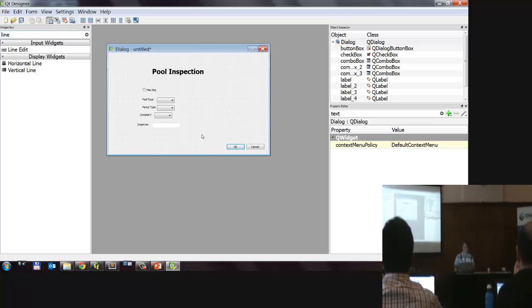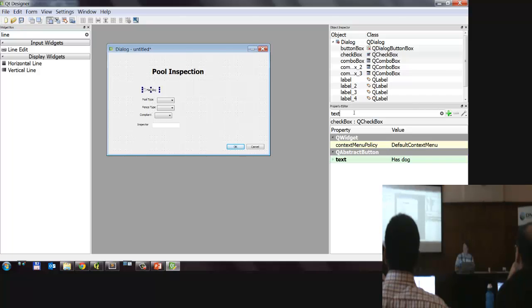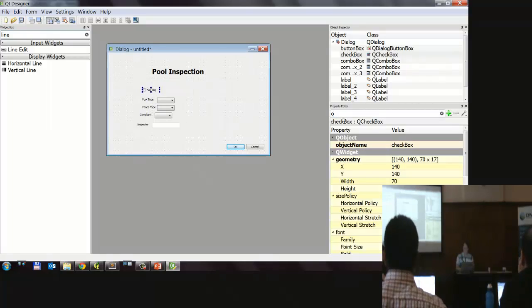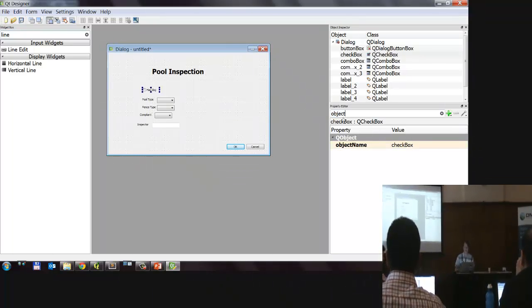So that's all cool, but QGIS uses a convention of the field name, right? The field name is used to match the control name to bind up. That's how it knows which control matches which field and which value should go into that field. So the has dog one currently has, if you search for object name in your properties editor.